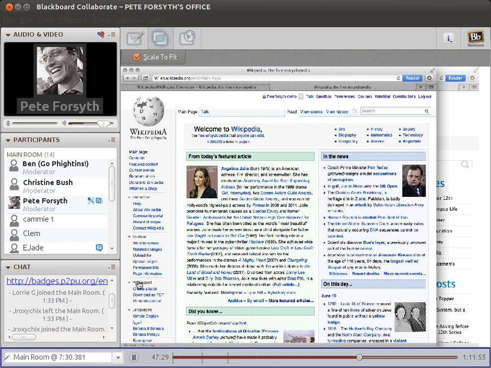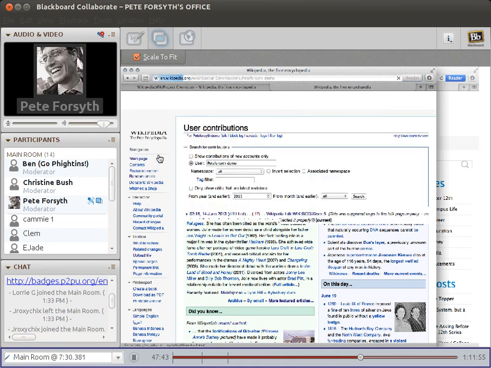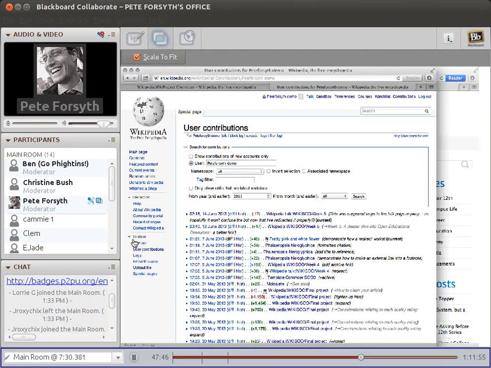Oh, Clem asks if it's possible to add the user contributions page to an RSS reader. Yes, you can. If you're on a user contributions page, let's see, I'll just go to mine here. You see in the toolbox there's this Atom link. So I believe that is probably the best formatted link for an RSS feeder. Or you can just copy what's in the URL and I think add it to an RSS reader. This is something I've done before, but I don't remember exactly how it works too well.